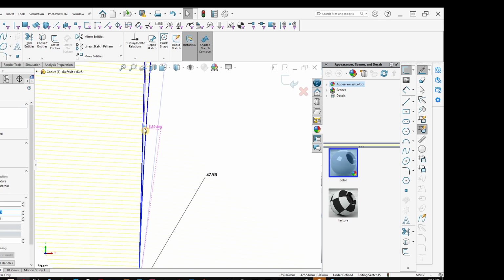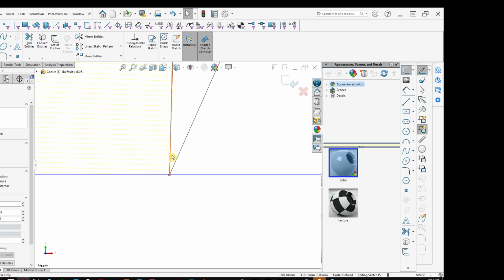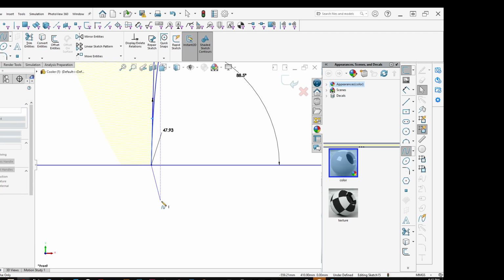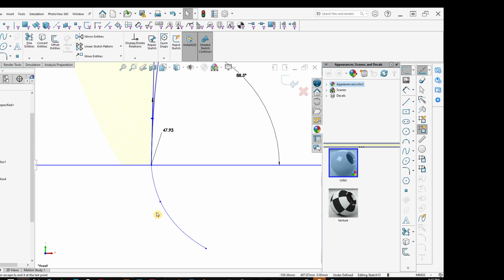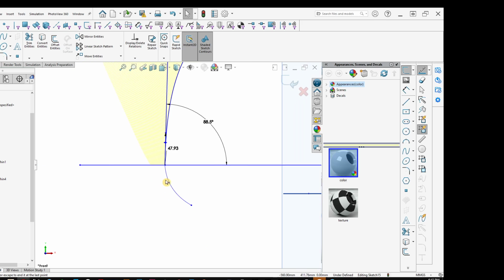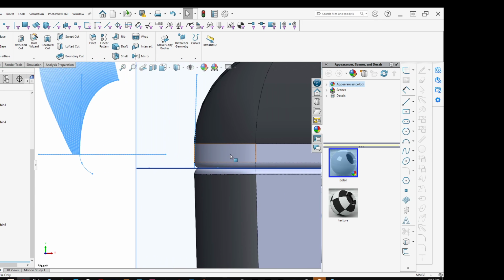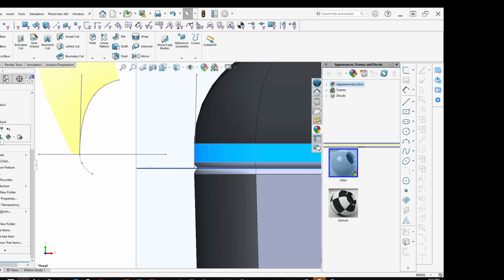But either way, I can adjust it so that I get the point, 1.5, and I check to make sure so that I know when I go and do my part, that's a surface part, I've got that in there, because it's not as easy to create draft on a surface as it is on a planar face. Okay, so let's exit out of there. Now what we want to do is we're going to come on here and we're going to add the draft there.